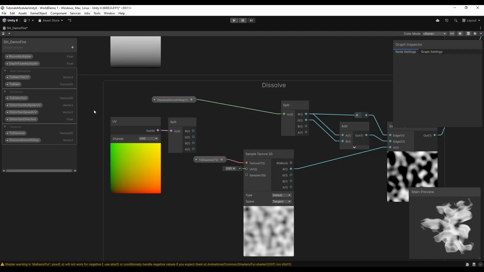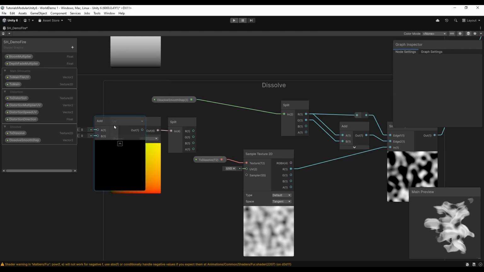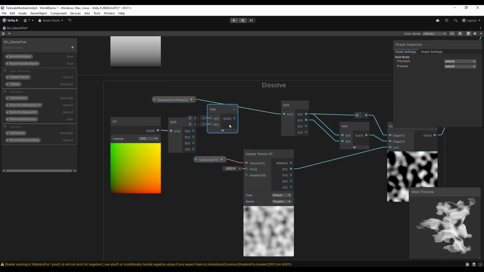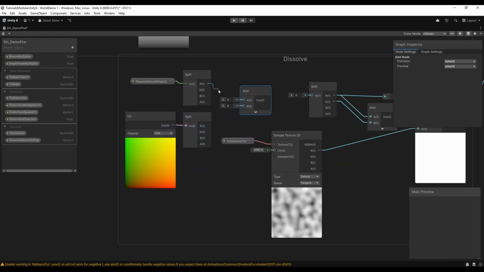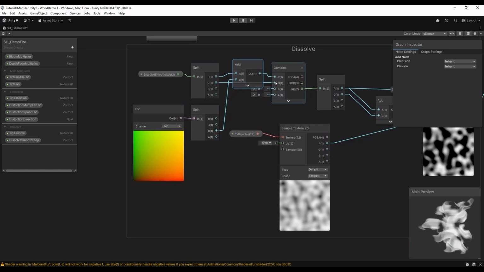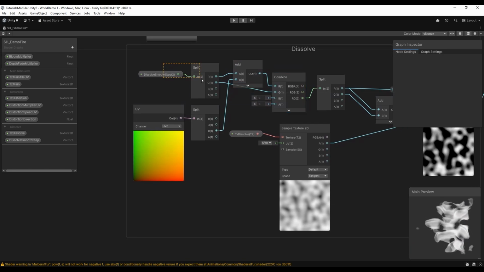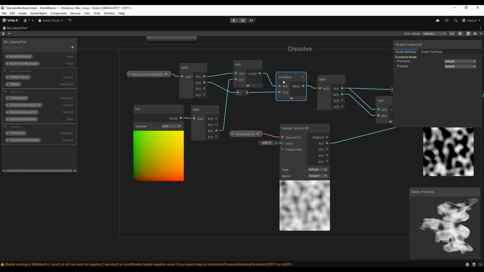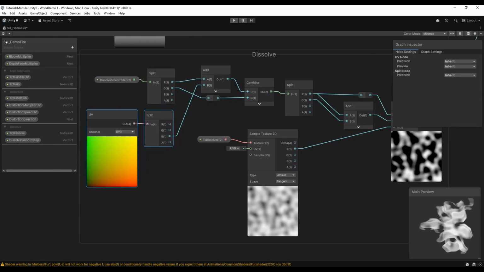I think the dissolve looks fine if we leave the smoothness as it is and only adjust the step to make it disappear. One way to do this is to separate out the X and Y components of dissolve smooth step, so we can add to the X, then combine them back together. Let me tidy this up. Then save and go back to the particle system.